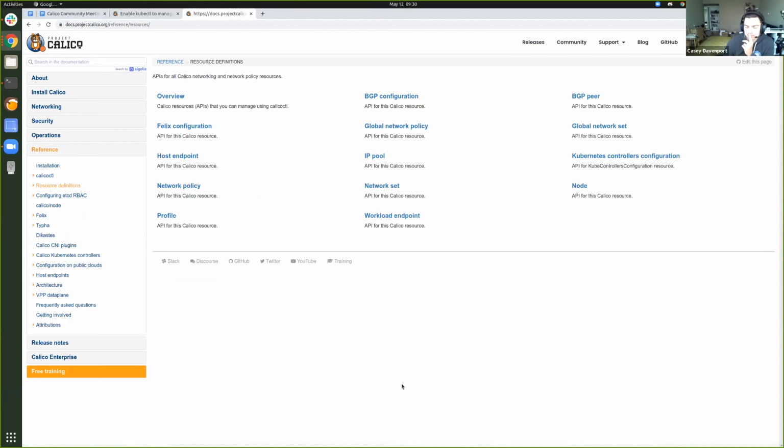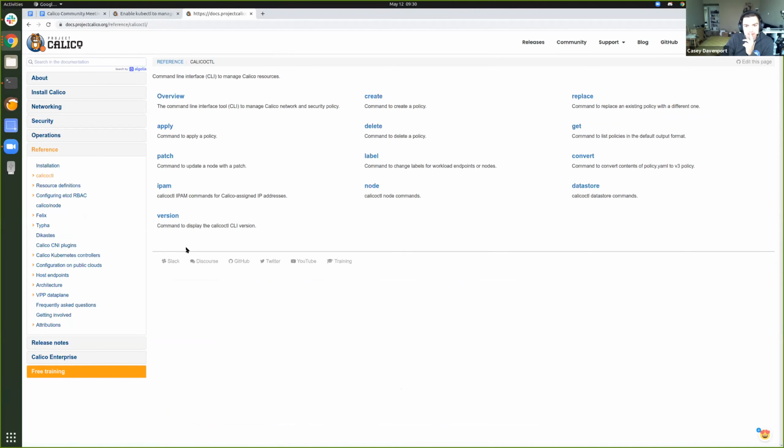So there are some calicoctl commands that we haven't migrated to this yet. So all of the data store migration logic is still built into calicoctl. All of the node and BGP status and stuff is still built into calicoctl, but all of the create, replace, get, delete, normal CRUD operations are usable through kubectl. I think that's all I really had to share on that. Thoughts or questions?